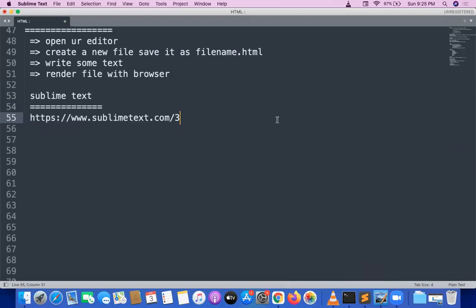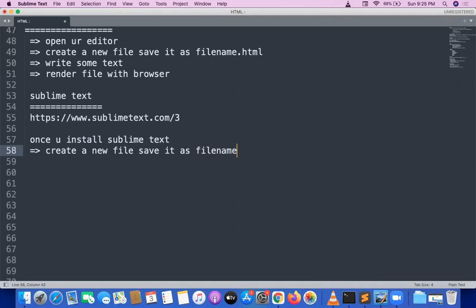Next, immediately after this, once you install Sublime Text, create a new file and save it as file name.html.